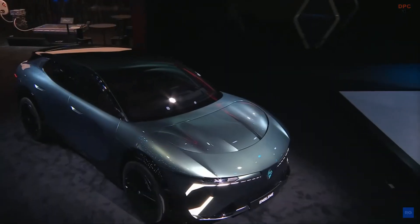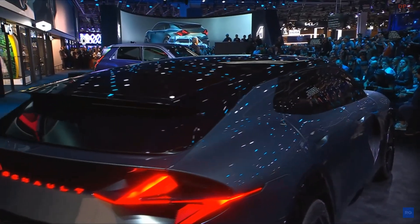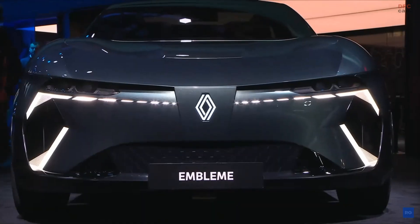Under the hood is also magic. Enblem features a dual energy powertrain that combines EV with hydrogen. The idea is you have a 40 kilowatt battery for daily commute and normal usage, which gives you all the convenience you need. And when it's time for a long journey, using the hydrogen infrastructure for trucks that will be deployed, you can add hydrogen to the car — like 2.8 kilos of hydrogen — and that gives you an extra 350 kilometers of range that you can refuel in just a few minutes.